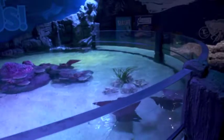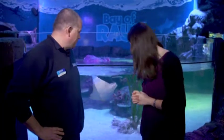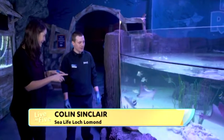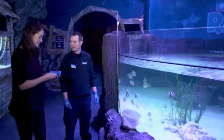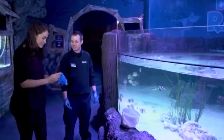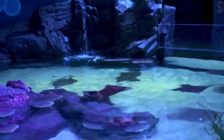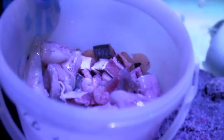So Mark, they're looking quite hungry here — looks like he's ready for his dinner. Can we give them a wee feed? Yeah, Colin has the food and they'll get them fed. Colin, these guys know there's food about, don't they? Yeah, you can see they're now swimming around looking for it, so they're getting quite hungry now. I've got my gloves so I can get involved with the feeding. What are we actually going to be feeding them? So we're going to be feeding them some chopped mackerel, some squid, and we've also got some prawns for them.